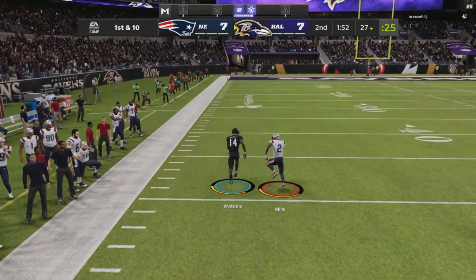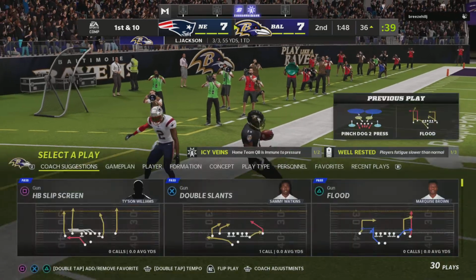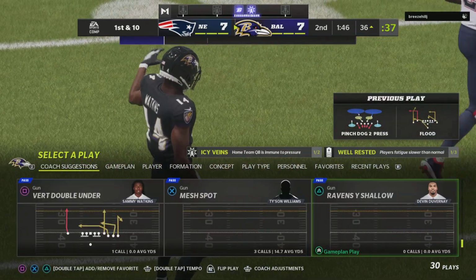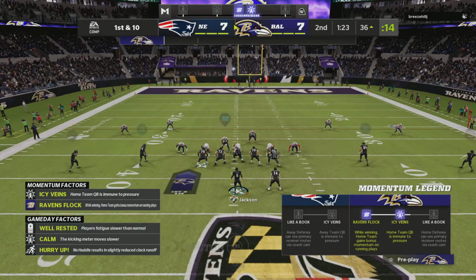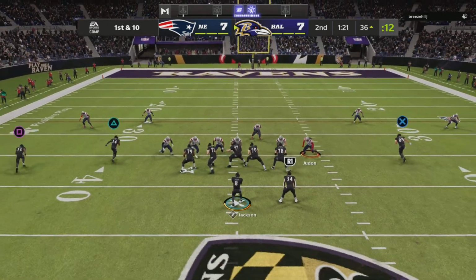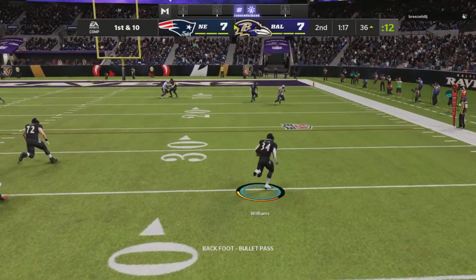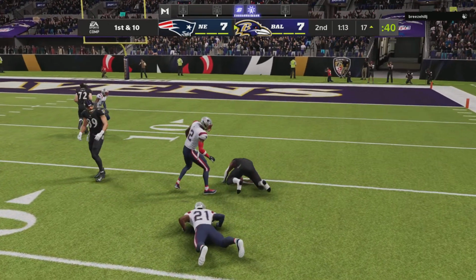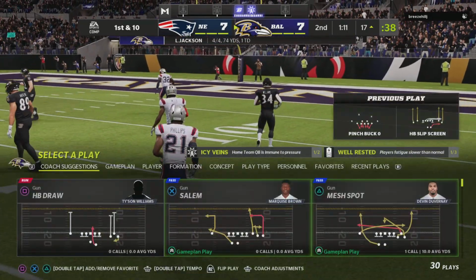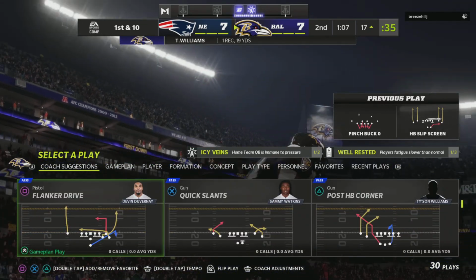Here a throw taken in by Watkins. And they'll get this well past midfield before being stopped just before the 35. That one good for 37 yards. So how about that for a chain mover? They're all the way down inside the 40 now for 1st and 10. Here's a throw out wide, complete to his running back, right side. And just shutting him off there. And inside the 20 before he's brought down. Another big gainer that time. This one goes for 19 yards.